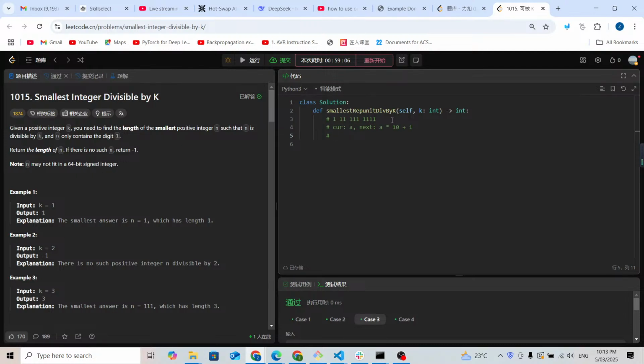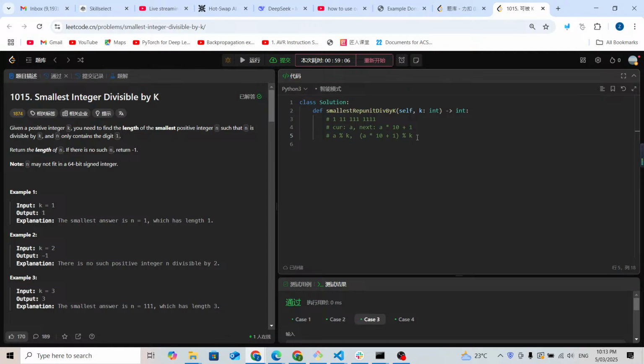If we want to calculate the modular of a times 10 plus 1 modulo k, what is the relation with a modulo k? If there is some relation, definitely we can solve this problem.